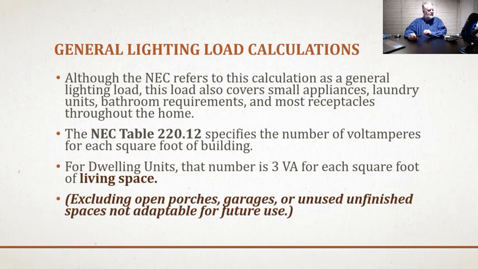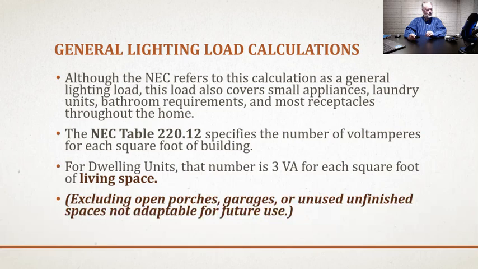Now, the general lighting load calculations. This is going to be broken into several different pieces: general lighting load, cooking equipment, HVAC loads, and then some other things. So, first of all, general lighting. Although the NEC refers to this calculation as a general lighting load, this load also covers small appliances, laundry units, bathroom requirements, and most receptacles throughout the home.